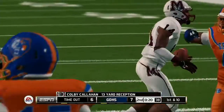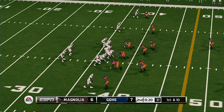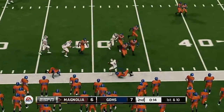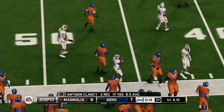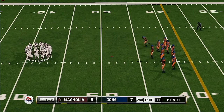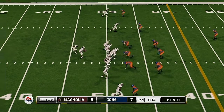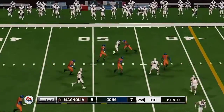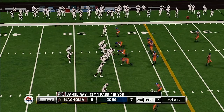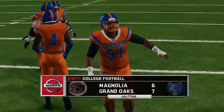And he's tackled right away. The Bulldogs are going to call their second timeout. From their own 37-yard line. First down. Throws it to the halfback on the screen. He gets hit out of bounds at the 49-yard line. That makes it first and 10. Him hard at the 45-yard line. That makes it second and six. A tight first half of football, and we head to the break. 7-6.